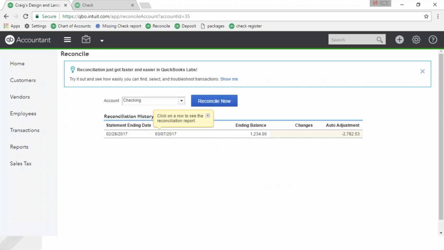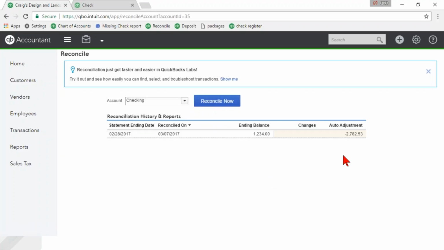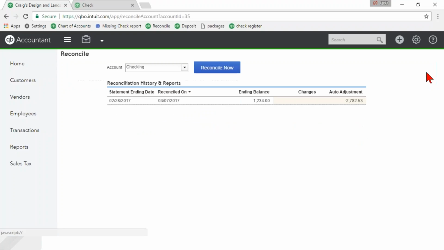I just love that, right? Do you have clients that do that? Yes. They force the bank reconciliation. The good news is it's going to show us that right over here under this auto adjustments column. So I'm in the reconciliation history window. I clicked on the gear, Reconcile, so it's my reconciliation history and my reports. Over here under the auto adjustments column, it will show me when my client forced the bank reconciliation, and it goes into reconciliation discrepancies.